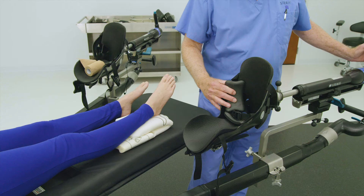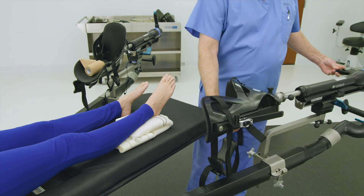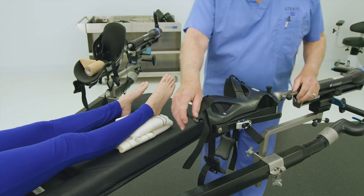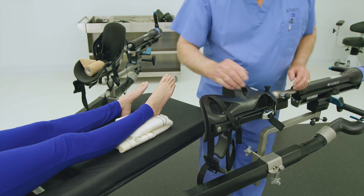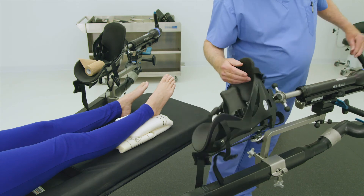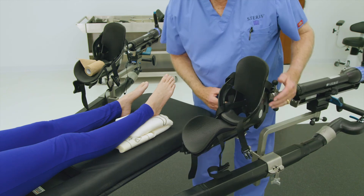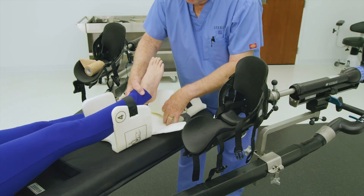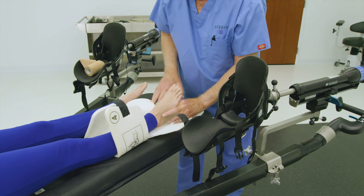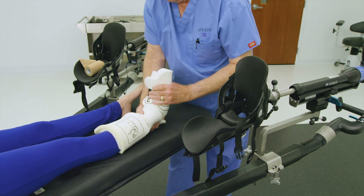Ensuring proper patient foot placement in the traction boot will secure the patient's foot when traction is needed. Complete the following steps to ensure proper alignment in the boot. First, loosen the middle strap of the traction boot by releasing the strap ratchet found on the back of the boot. Release tension by lowering the ratchet assembly to the bottom of the boot and loosen the strap by pulling outward. If the buckles on the boot straps are not released, open the three buckles by squeezing tabs and lathe straps over the exterior of the boot. Before placing the patient's foot in the traction boot, it must first be placed in a Steris traction boot disposable pad, or prepped using local OR materials such as gauze wrap and Coban.